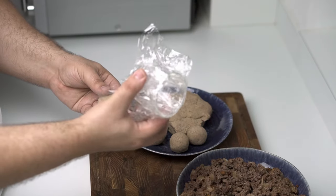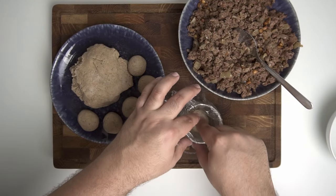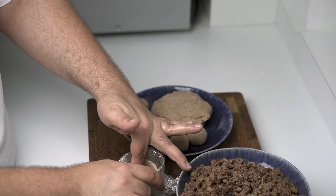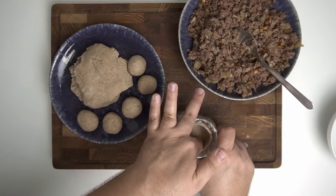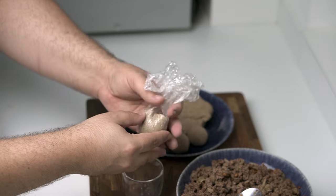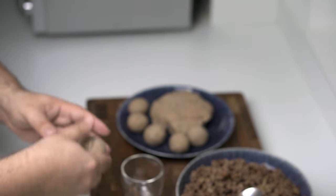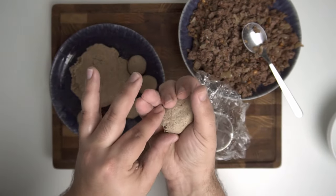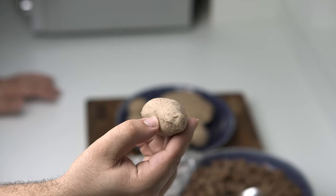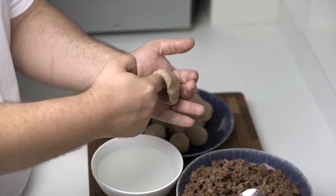An easier method is to use a small cup or espresso glass lined with plastic wrap. Add your moistened ball of casing to the glass, put your finger in the centre, and press it into the side of the glass rotating all the way around. Add the filling, then pull the plastic out of the glass. Press the sides of the casing together to seal, remove from the glass, roll into the oblong shape, and add the signature pointy tip to either end. Any holes that form can be pinched shut. This recipe should make about 36 pieces.